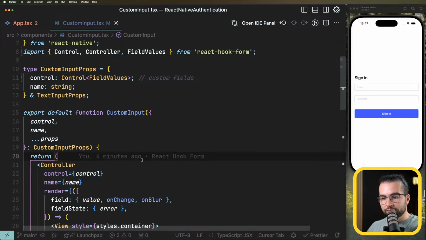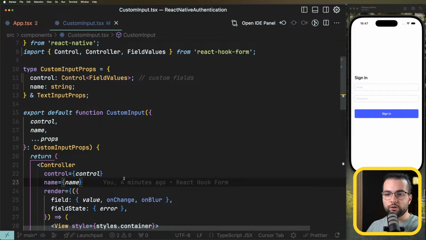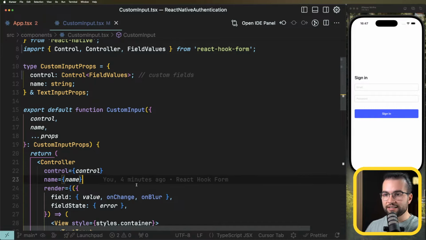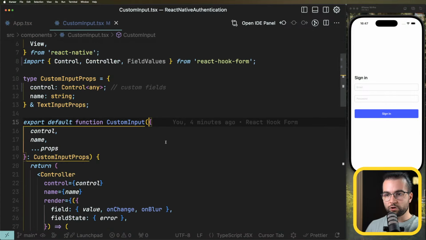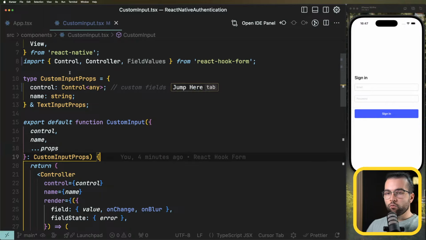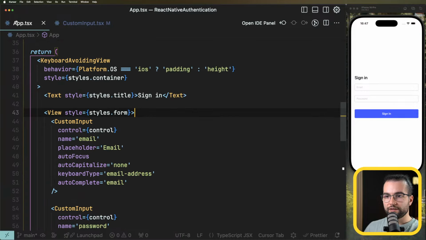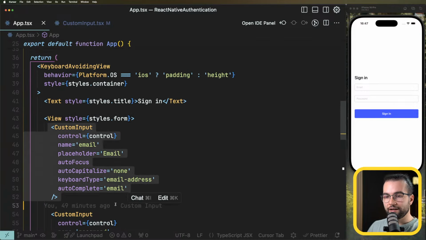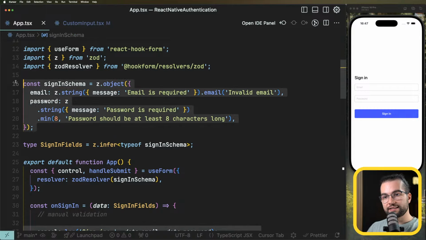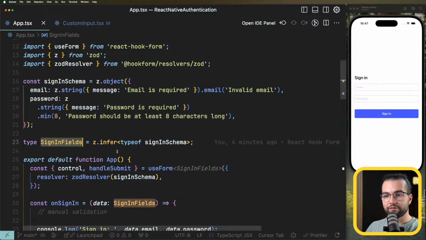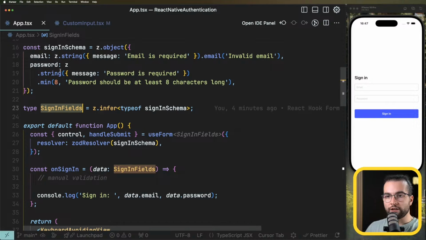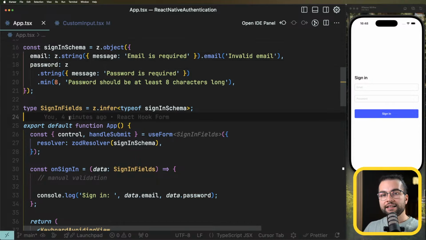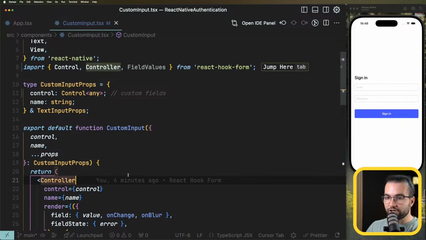I mean, again, this is a disclaimer. This is a little bit advanced, so if you are not able to follow along, that's totally fine, because as you can see, with simply control any, it also works. And it's not a huge problem. What I want to do is I want a custom input to be able to send information about the schema, the type of the data fields that I'm working with. This way, I will know what fields there are. I will be able to properly type it. I will be able to properly manage it.